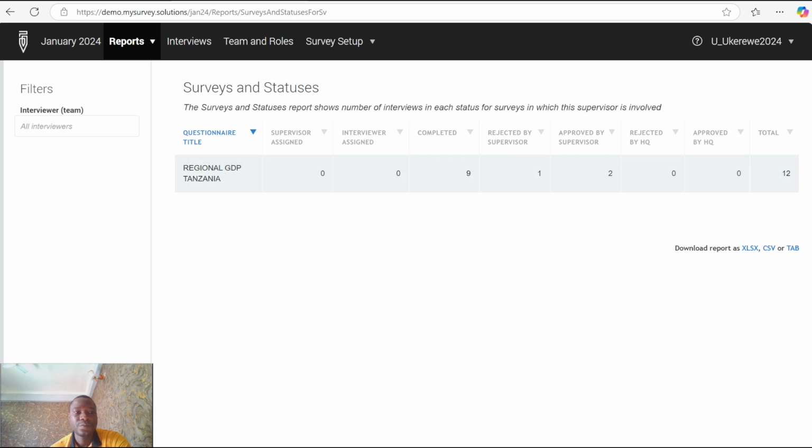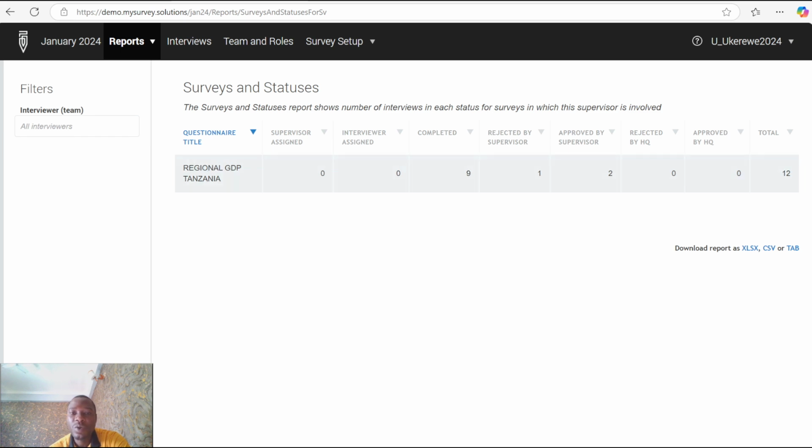Now on the survey status, first we have a total of 12. This one is rejected, 2 are approved, rejected by HQ 0, and total 12. So at the final stage, you need to have 0 on all parts.